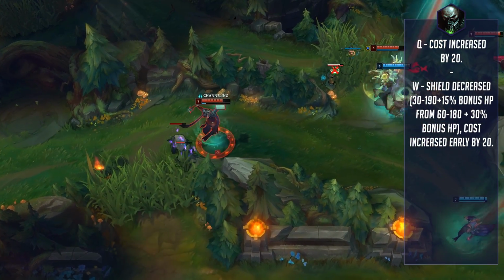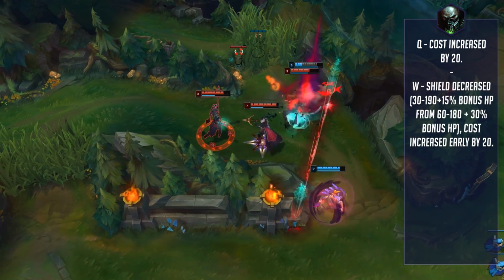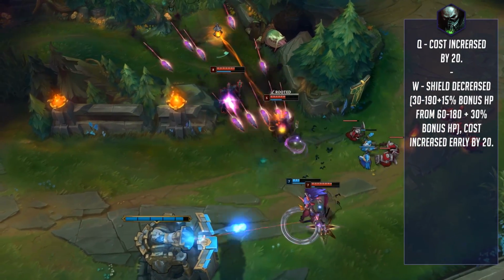Q mana cost is up to 80 now, so it really costs you to throw these out in lane phase, especially if you miss them. The shield being 20 more mana to start does obviously suck, but you're actually starting as half a big shield and half the ratio later into the game.